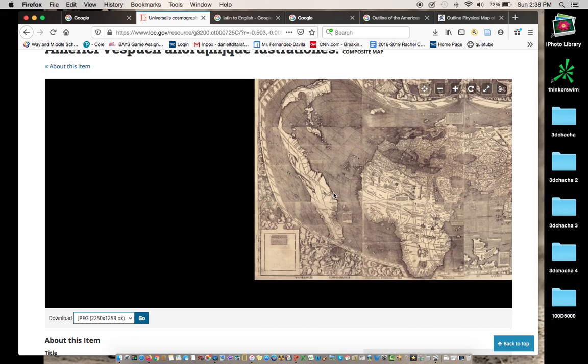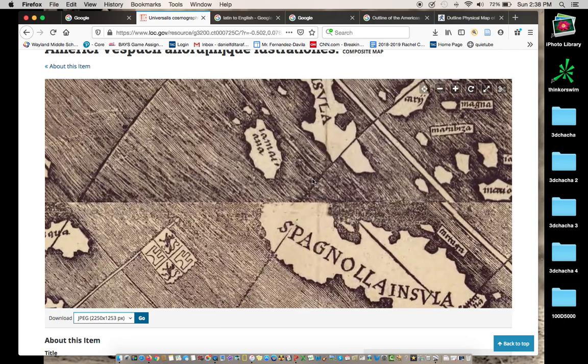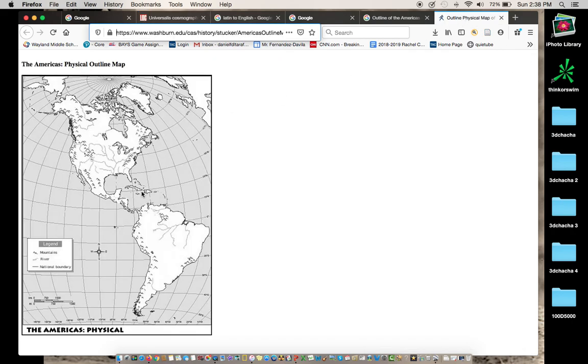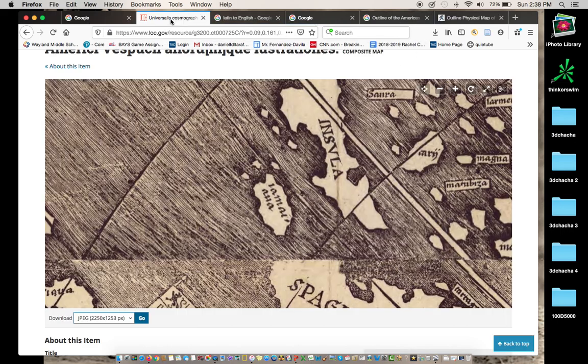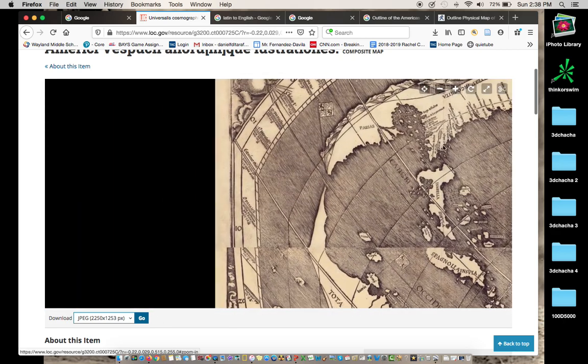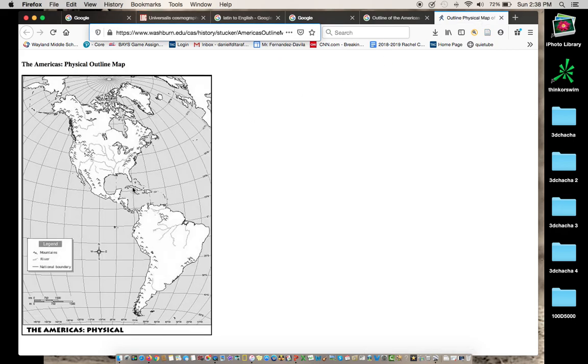For example, let's say you find the position, although now you cannot use this one. I explore, and I can see that this is actually the island of Jamaica, which is almost the same as here. So I say, well, that's pretty accurate actually. Waldseemüller was trying, and actually Vespucci, the island of Cuba, which is called Isabella here, and Jamaica are kind of the same as here. So you cannot take that now, but I'm showing you.